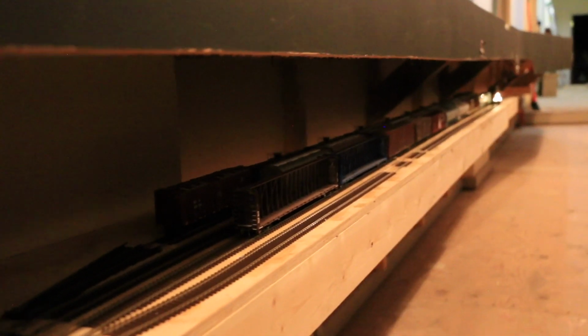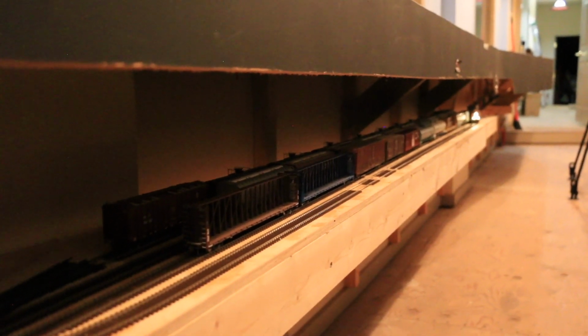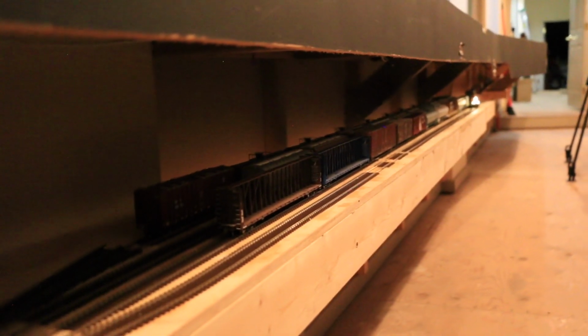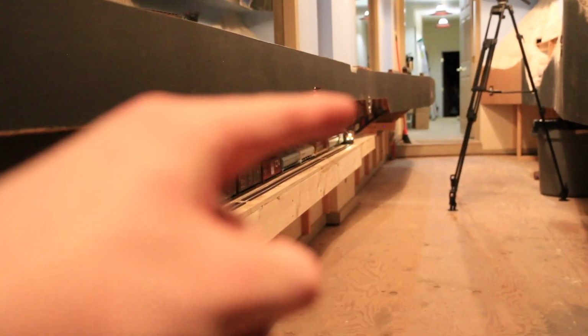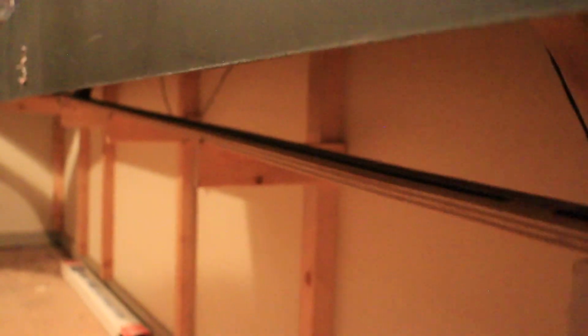It's quite low to the ground. So the less work, the better for the operator, essentially. This is just an extra place to store cars and get cars in and out of rotation on and off the layout. So when the train is ready to depart, it pulls the set of cars that it pushed down the lead, down the runaround, and it starts up the grade again. So that's just a quick rundown of the staging operation.